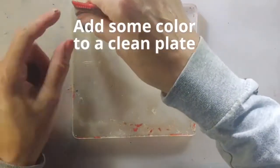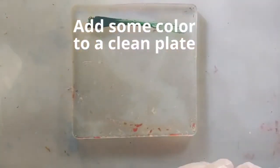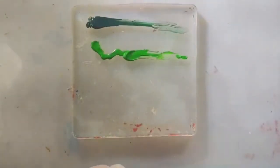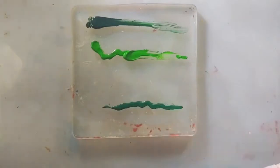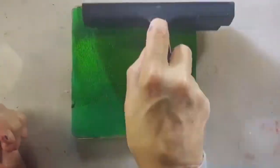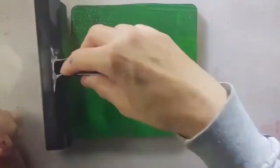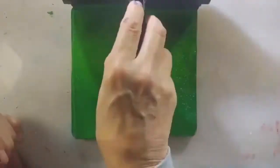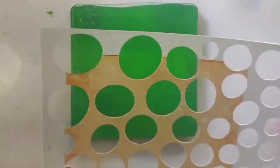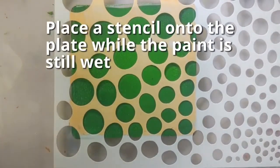The pickup technique's a really neat technique. It's one of those techniques that you kind of have to maybe practice a little bit to get it just right, or to be predictable with it. But it really is relying on having whatever residual paint is left that's dry on the plate. You can then apply another thin coat of paint over that, place paper down on top of it, and peel the whole thing off, giving you extra texture or maybe a transfer or something similar.